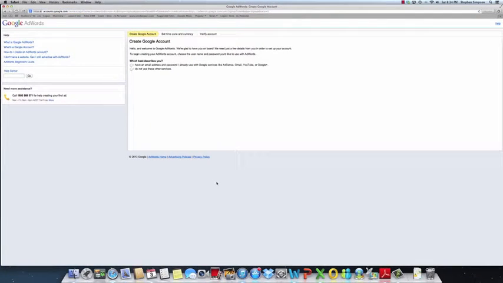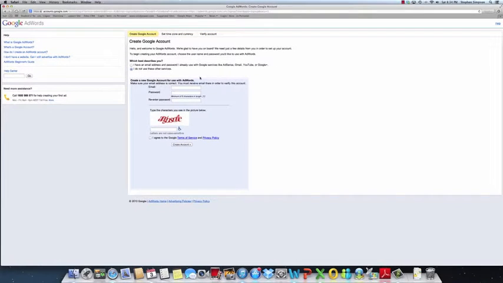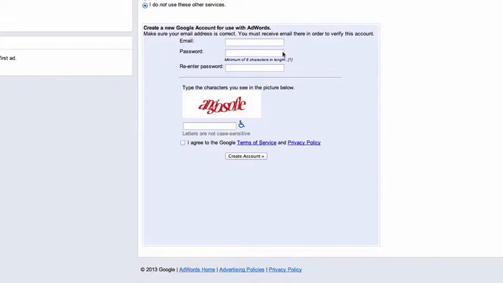And here's the create account page. Now, in the past, if you've created any Google accounts, such as YouTube or Gmail, you can actually use that to access or to create your own AdWords account. But I'll make the assumption that you don't. So therefore, click on the I do not use radio button, and then you're prompted to enter your email address and create a password for the account. The recommendation here, of course, is that the password should be a mixture of upper and lowercase letters and numbers and symbols.